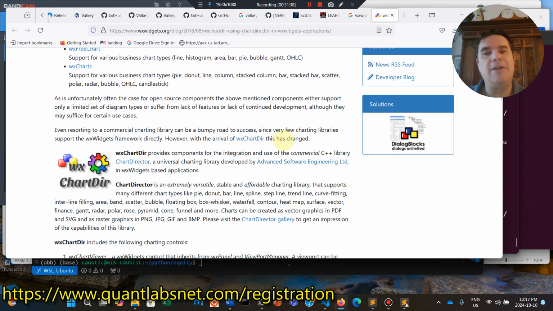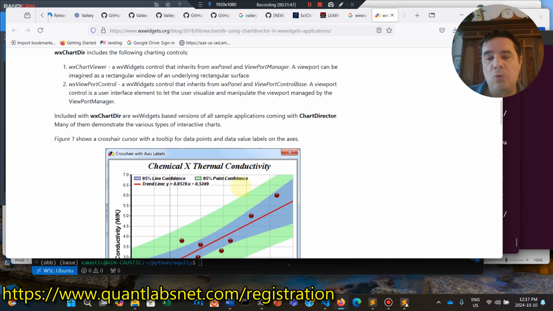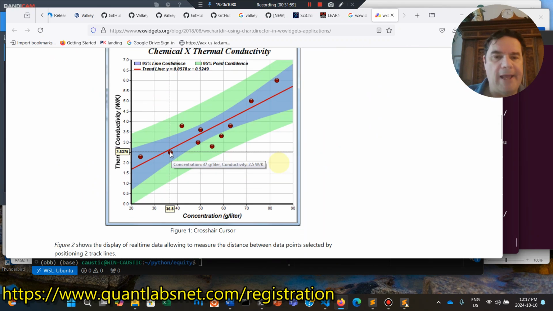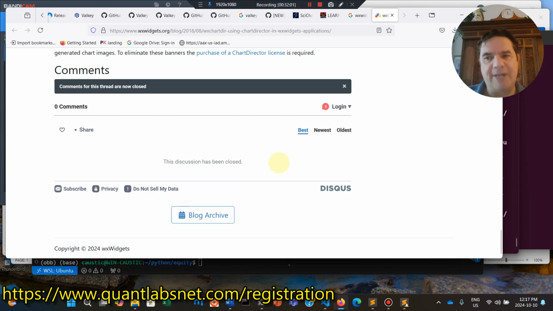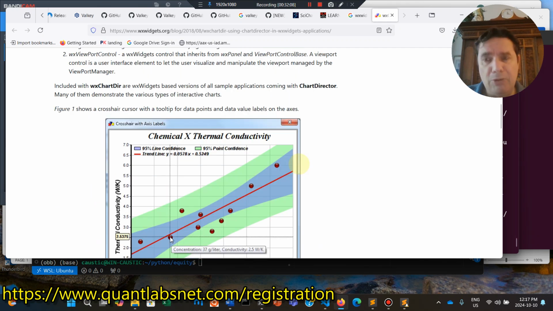I have confirmed years ago that once you build your wxWidgets application, you can implement your charting into wxWidgets using Chart Director. Again, you can see it's 2018, but it should still work. I'm no expert on it, but it's a nice combination, which is open source minus Chart Director, which is fairly cheap, as I said.